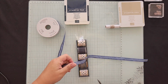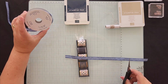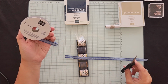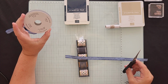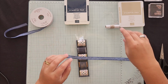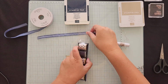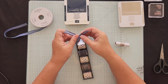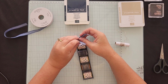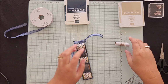So now we're gonna grab some ribbon. What kind of ribbon is this? I got this off the clearance rack. Night of Navy, and this is bordered ribbon. And then I've got some natural twine. So what I'm gonna do is grab here. I'm going to cinch this down loosely so I can still put the twine underneath it. So just like that.